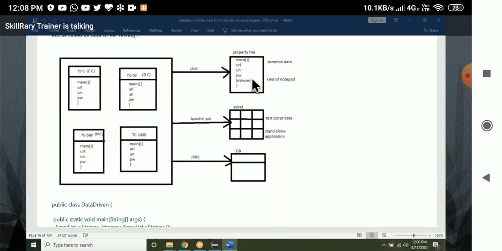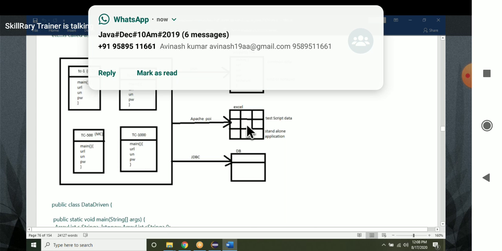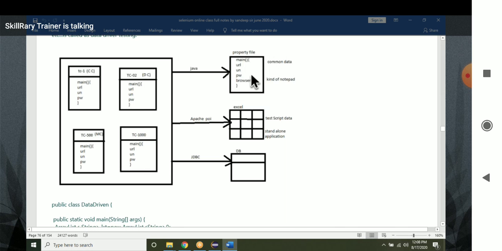100 data, shall I maintain? Yes. 1000 data? Yes. Shall I keep 100 data in the Excel? Okay. After creating 100 data, it is easy to modify, easy to delete, and easy to add. That is the meaning of maintenance. Just go to Excel and change it. You know, the sheet name will be the same as the test case name. Go to Excel and change.